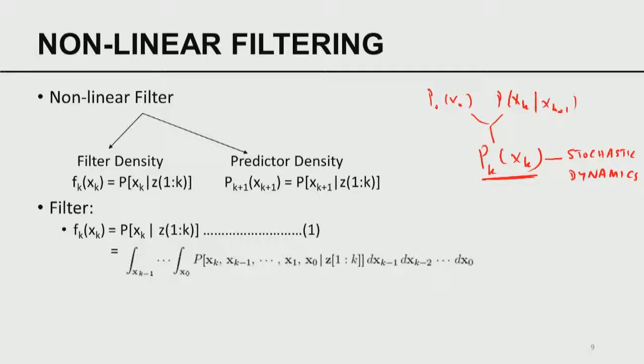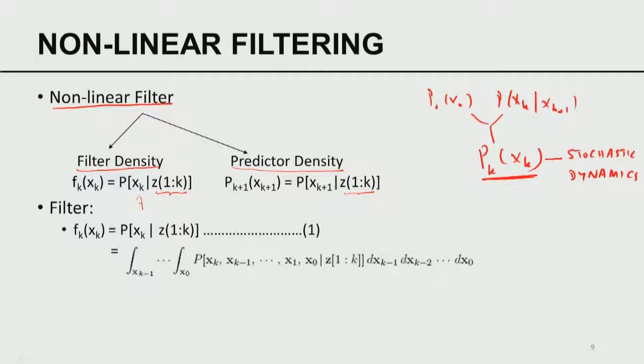Now let us bring in the filter. Filter means observation. So when I am going to be developing expressions for the nonlinear filter, I have to have two kinds of densities. One is the predictor density, another is the filter density. What is the predictor density? It is the density of the state at time k plus 1 given all the observations. So that embeds the model as well as the observation. So we are going to call this the predicted density. The filter density is going to be fk xk, which is given all the observations from 1 to k. I would like to get the best estimate of the state at time k. Please recall the Kolmogorov Wiener definition.